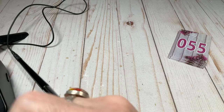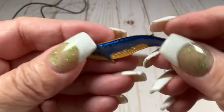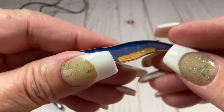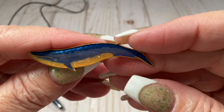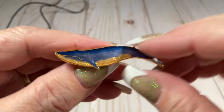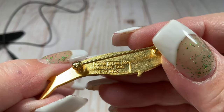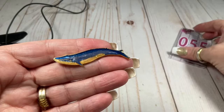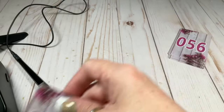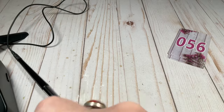Uh-oh. There we go. What is this? Oh, wait till you guys see him. Didn't you guys see this already? I feel like you saw this. Maybe some jewelry made it in here that wasn't supposed to. This is Mark W.M. Spear, 1998, an ROE. It is a humpback whale. No, maybe it's a blue whale. It's a blue whale, I mean. Cute. Okay, this is going to be $9. I base that on what they're doing on eBay. $9. That bag's numbered. I feel like you've seen the whale. So you might have. Sorry.